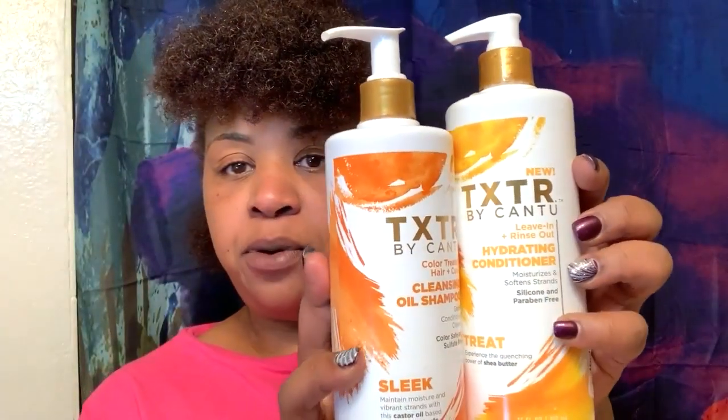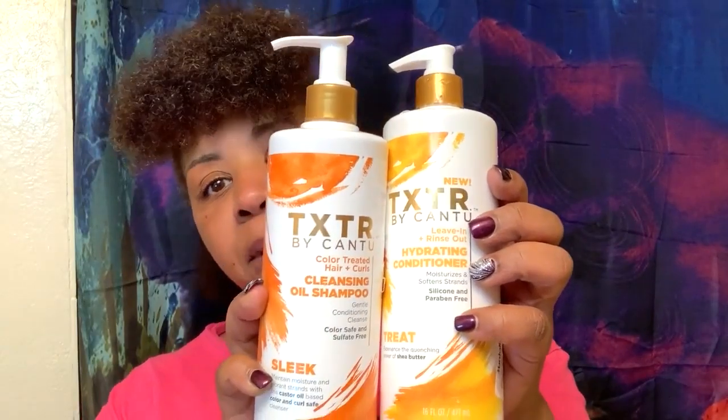Are you ready for the tutorial? Okay, first off, I'm using a new line by Cantu. It's called Texture, TXTR, and this is the shampoo and the conditioner. Both of these products are moisturizing and hydrating. With the conditioner, it can be a leave-in or rinse-out. I decided to leave a little of it in, because I have my rice water leave-in that I use on my hair, and I had to put that on my hair.